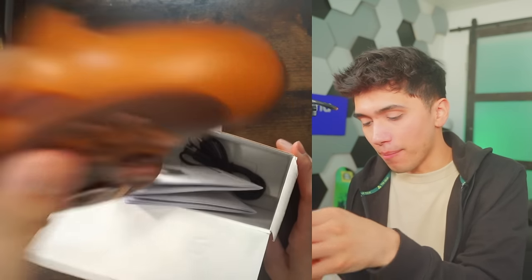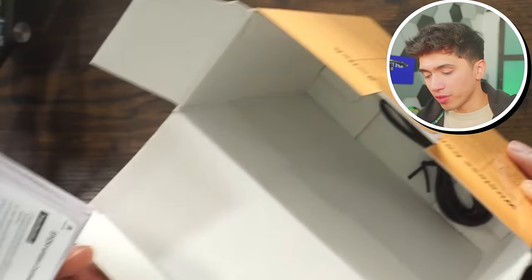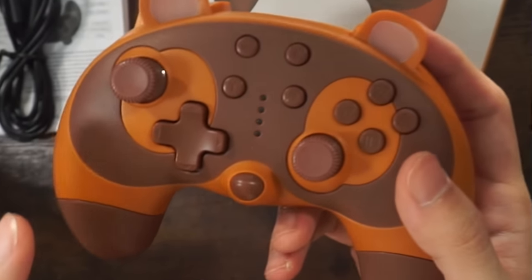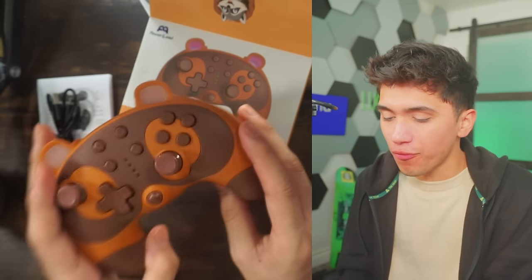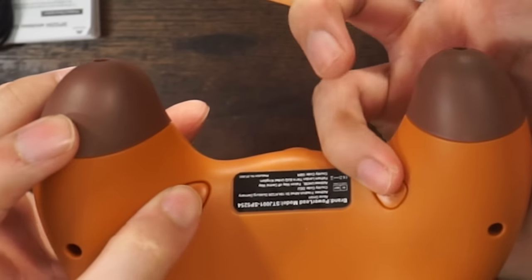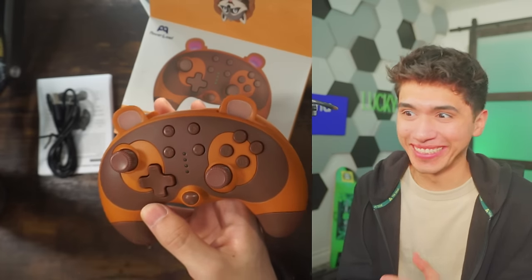There's actually not much. There's a controller, instructions manual, kinda just a zip-tied USB cable. But this is the most important part. It's an actual raccoon face. The ears are the triggers, and then there's like secret buttons on the back, and I gotta get a win with this thing. Oh my god.